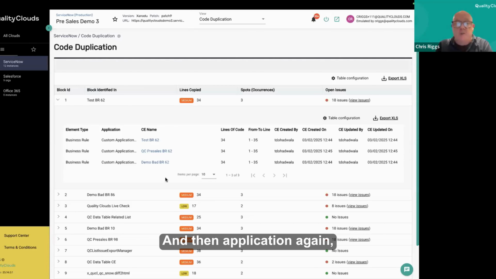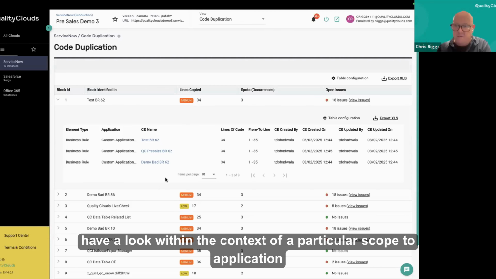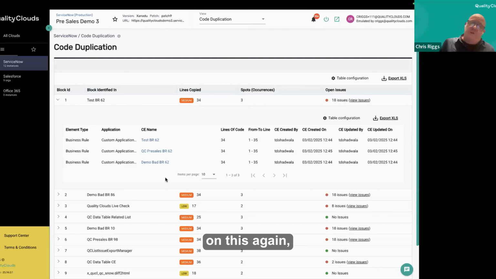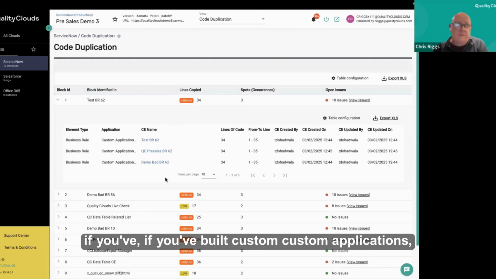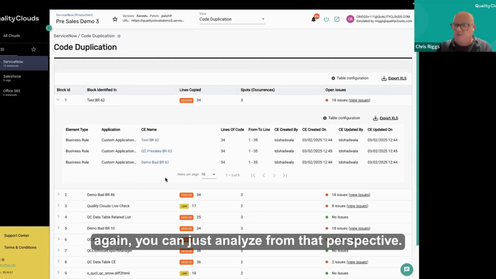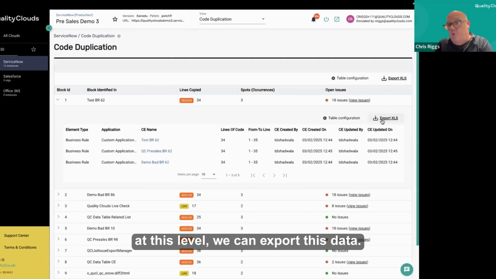And then application, on the ServiceNow side, may be of greater interest to have a look within the context of a particular scoped application. On the Salesforce side, if you've built custom applications, you can analyze from that perspective. And again, at this level, we can export this data.